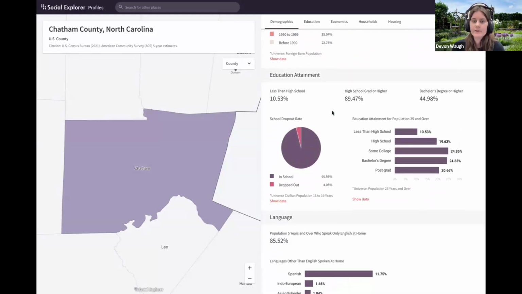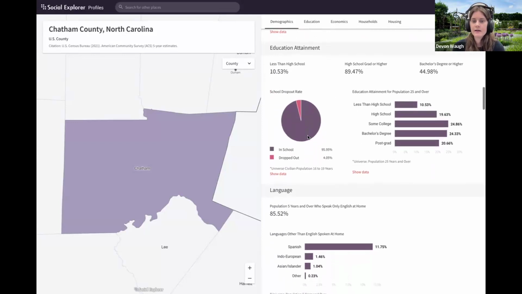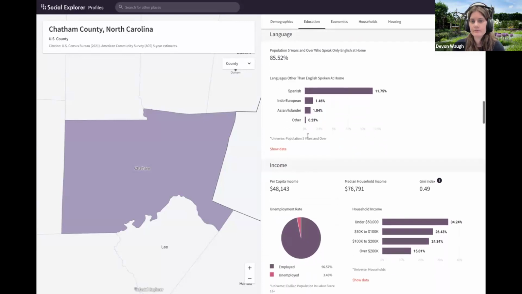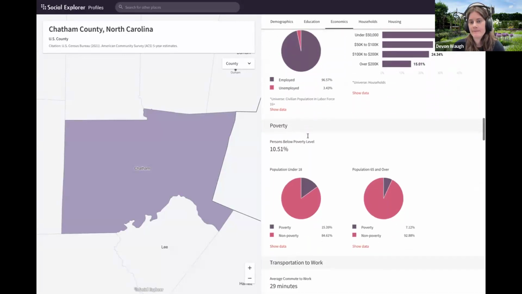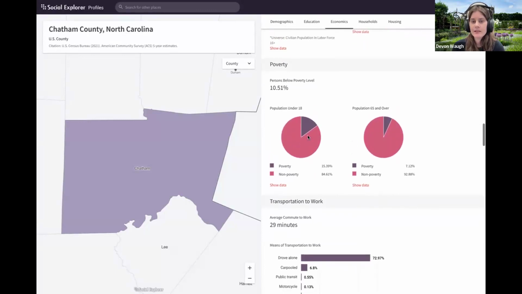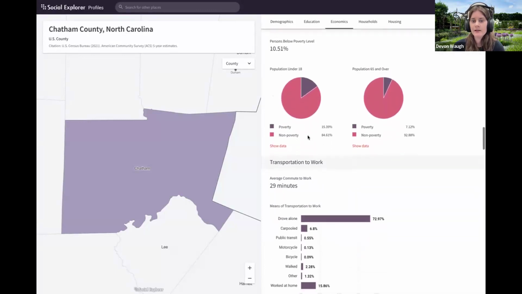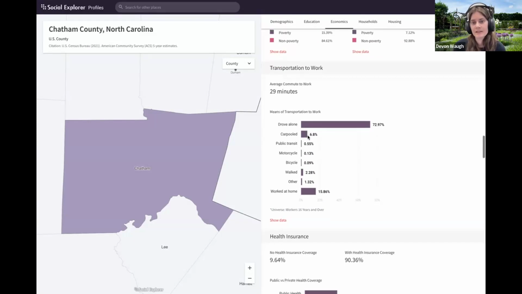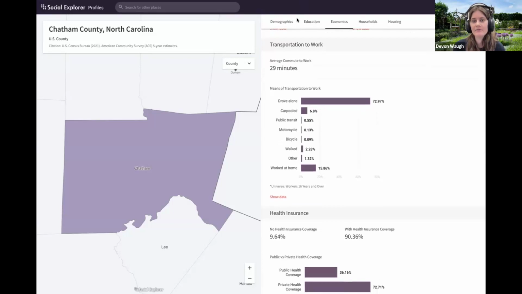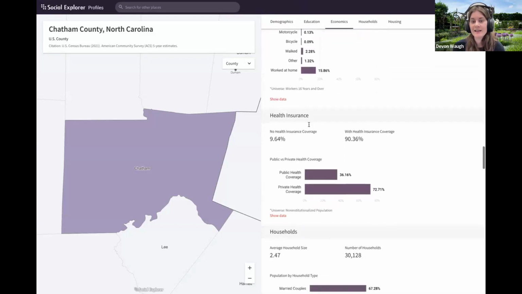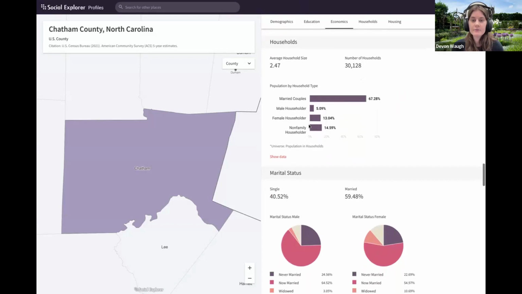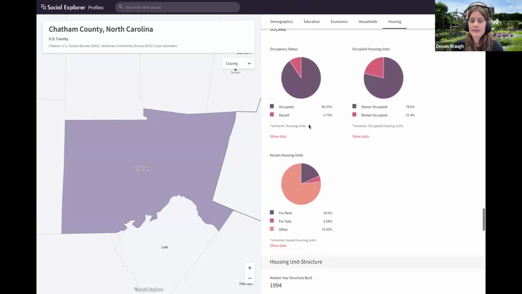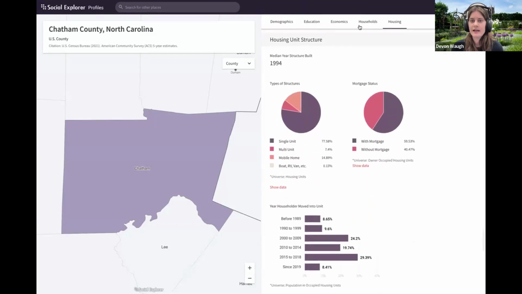Educational attainment, language, income, poverty data, so people living below poverty level, percentage, transportation to work. Useful for city planning, regional planning, looking at that data, health insurance, household makeup in your county, and then more about housing units and things like that.